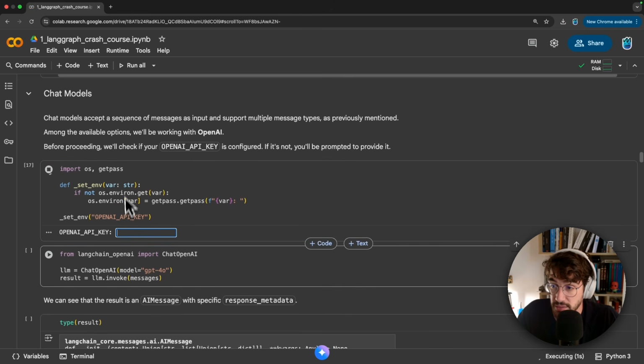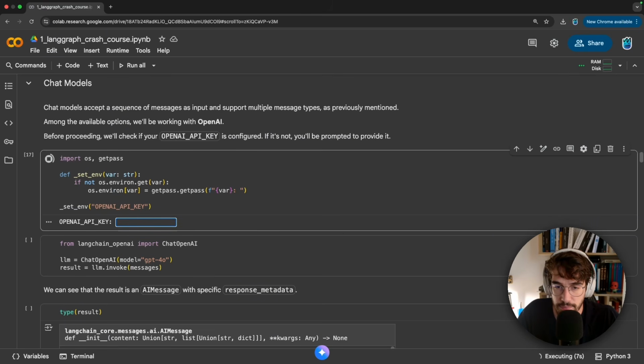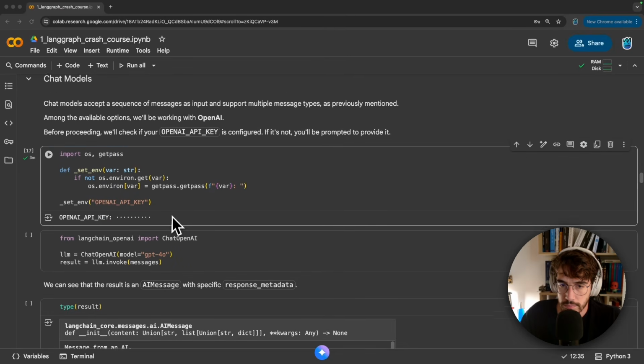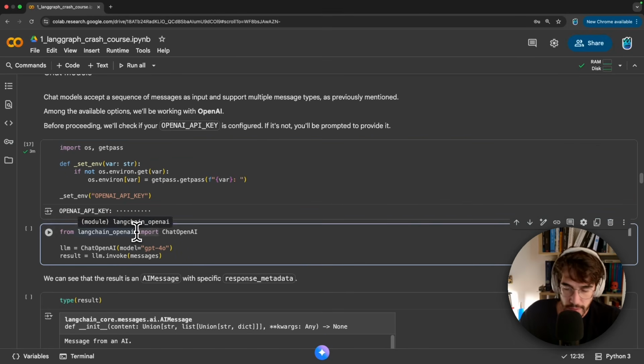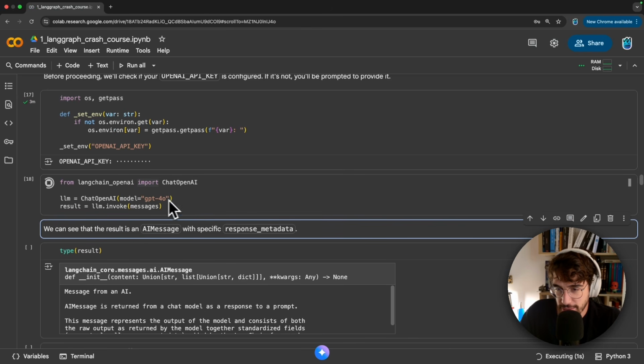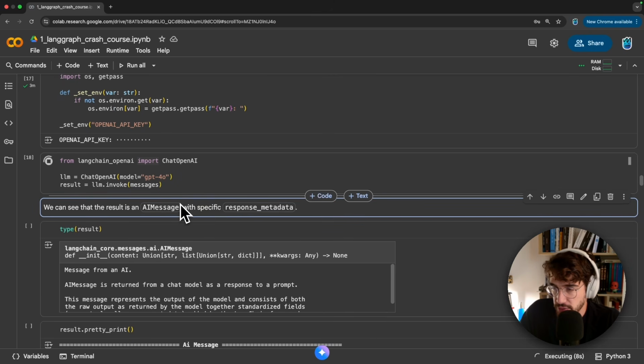You just need to run this, and here you just need to copy and paste your OpenAI key. All right. Okay, I've just added mine, and now if we run this invocation of GPT-4o, it should be working. So let's wait for the result.